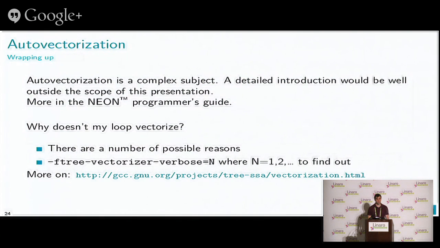And before we move on, I'd like to give you one last tip about this. Sometimes you try to vectorize a loop and it doesn't vectorize, and you wonder why. There are a number of possible reasons. It can be quite complicated sometimes. But there's an option to GCC which you can pass, and will help you diagnose what's happening. It will basically print information about what loop it tried to vectorize, what happened, did it succeed, did it fail, why, and it will help you do more about this.